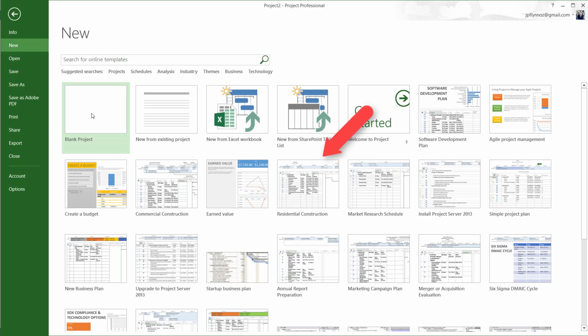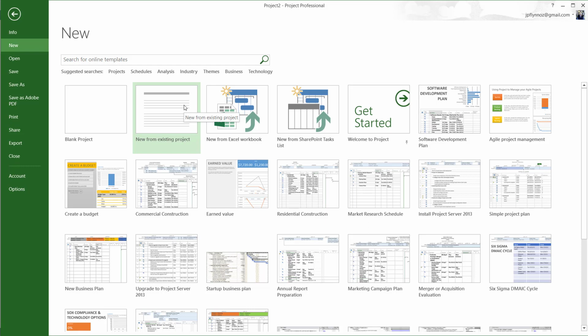Obviously, there are all the templates you can see around this page, which are being dynamically picked up by the system linking to Microsoft.com and showing us various templates on the Office template area of Microsoft.com. However, we can also open an existing project, something that's been used in our organization before, and save it with a new name. Rather than just having to open the file and save as, we can automate this process partially by clicking the second option here on the page.